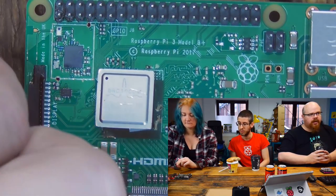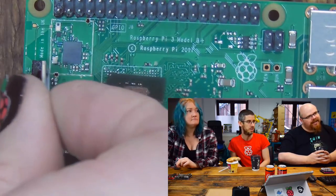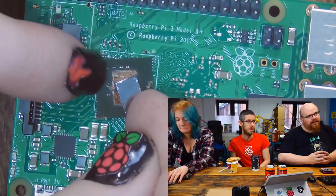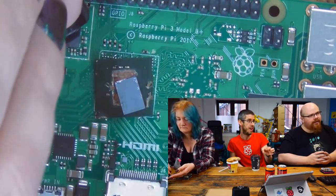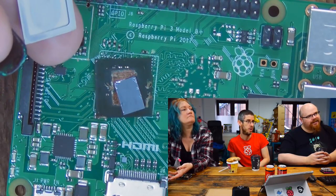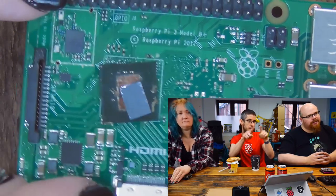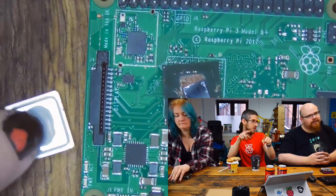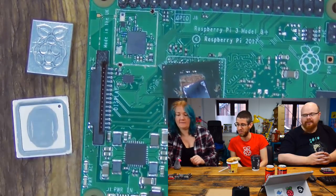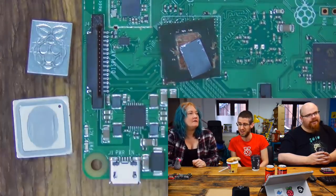Sweet. Okay, let's pull off the top of that chip in the middle. That's a heat spreader, isn't it? If you look on the bottom of that, there is a bit of thermal compound as well. There was a lot more in there, but I scraped it off to take some photos. There's a big lump of it right on top of the silicon die. And round the outside, there was a little ring of adhesive. It was actually really hard to get the whole thing apart. It was very, very tricky.